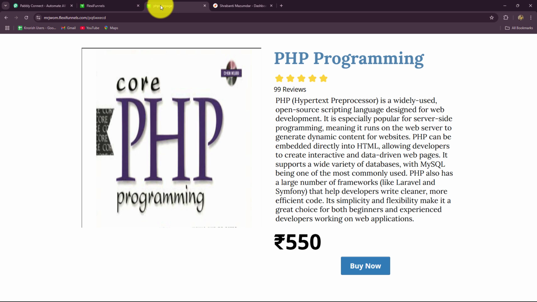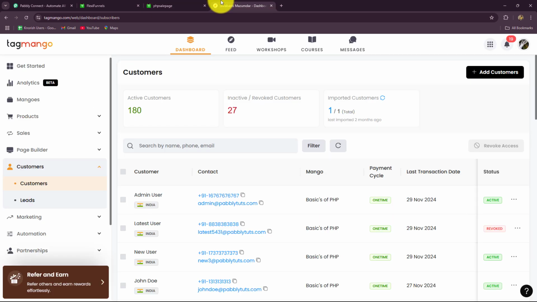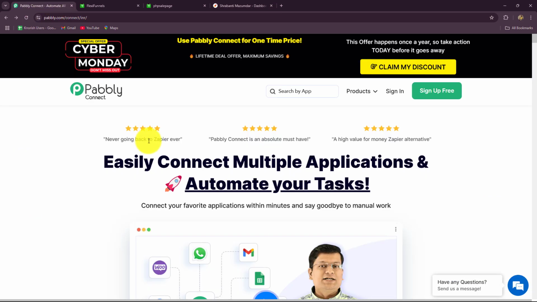So FlexiFunnel, as you know, is learning management platform, and on the other hand, TagMango is content management platform which helps creators to provide exclusive content to their users who have subscription, or to the customers who have exclusively made the payment for that content. Okay, so here, because my courses are exclusive, therefore I am managing the courses with the help of TagMango. I can also conduct workshops over here. I could communicate with the students with the help of messages over here. I can post the details related to the course on my feed, and also I can add the study material related to courses. Okay. Now, let's get started quickly to automate the entire process of adding TagMango users for FlexiFunnel purchase.